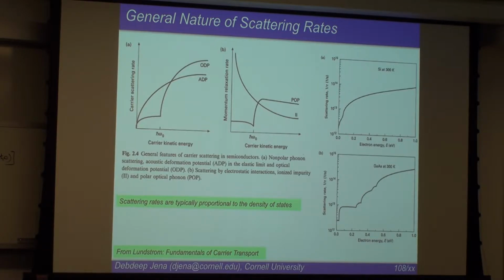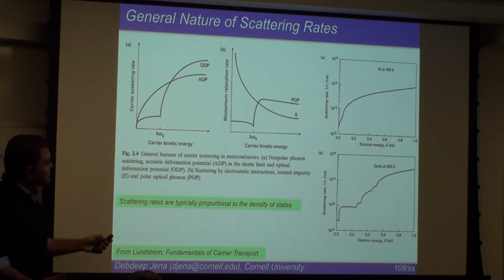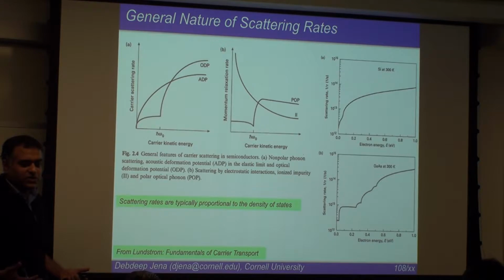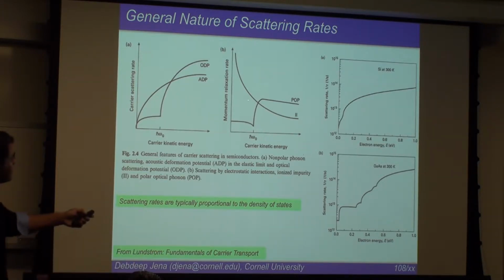I said it's proportional to density of states. So density of states is increasing, but then what we'll see is because of this angle averaging and heavy weighting of small angle scattering, it ends up being that the higher the energy, the less the impurity scattering rate. And intuitively, perhaps it also makes sense that if your electrons are moving very fast, they are not really perturbed by charged impurity scattering. Phonons, it's different, because if you have a lot of energy, you can excite a lot of phonon modes. So you can emit a lot of phonon modes. So polar optical phonon scattering can just slightly decrease, almost constant actually. Yeah. And these are the general trends.